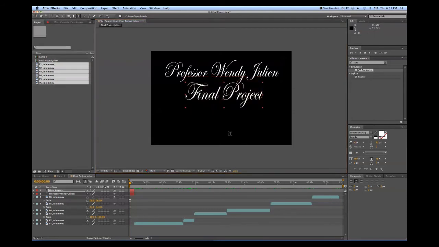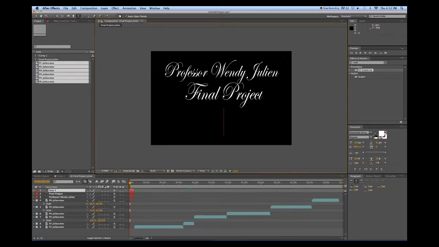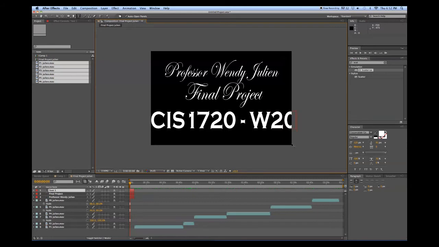And let's grab a different typeface for my CIS. One that's a little bit more readable at the capital letters here. 1720. And I'm just going to put a winner 220 there and bring that on down.